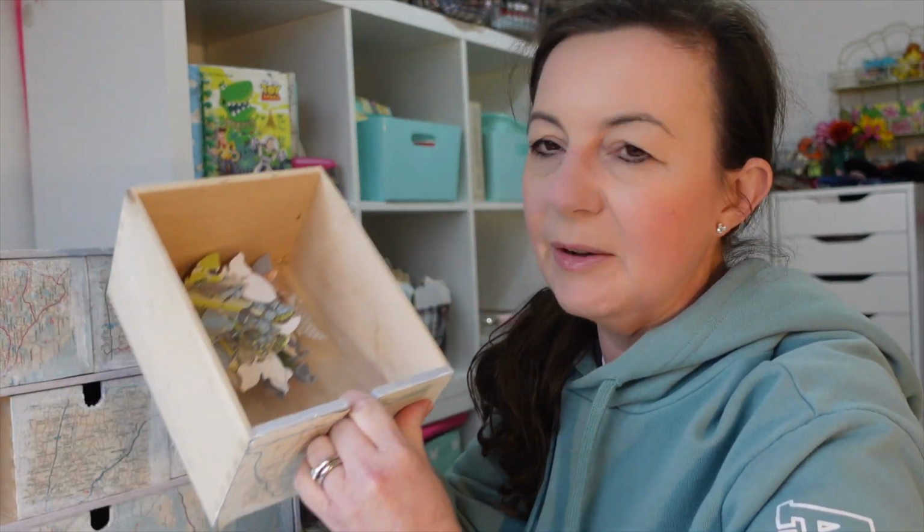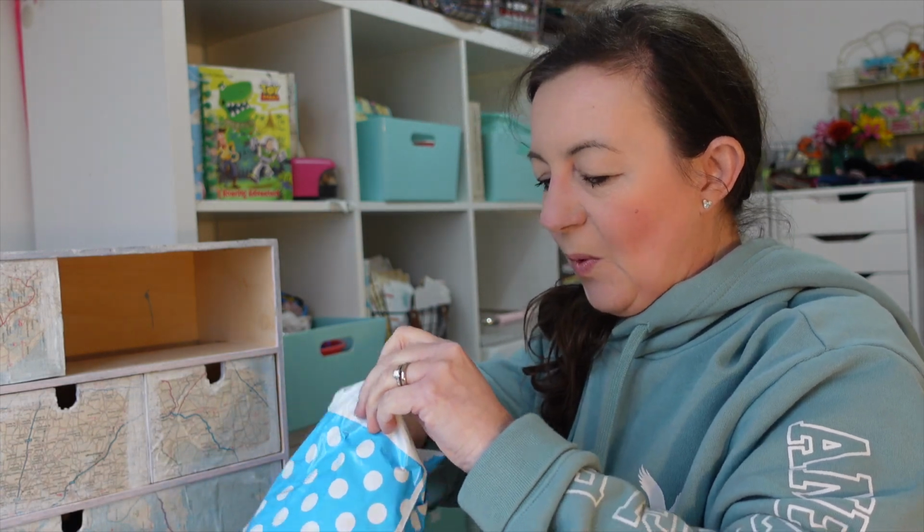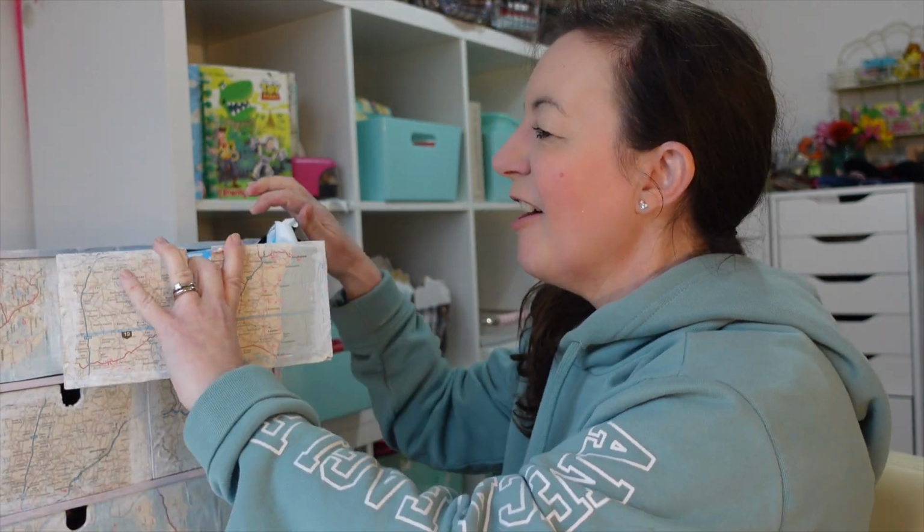So I'm going to go through and have a look at exactly what's in here. Oh, I've got loads of butterflies in there. What's in this one? Oh, I've got some washi tape. I'm going to utilise this in here, and I'm hoping Aid might put some shells up for me as well. That's my plan. Oh, what's in here? We have got, oh, this is like treasure in here. There's other bits in here as well.